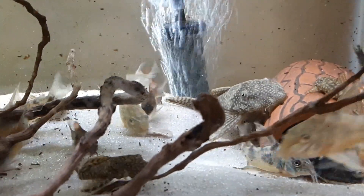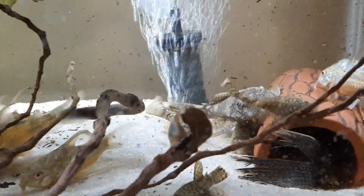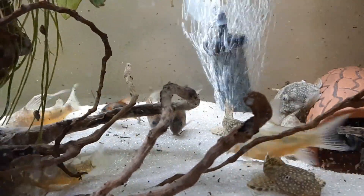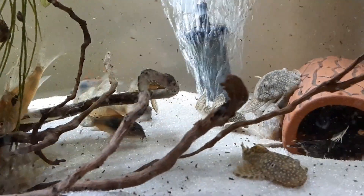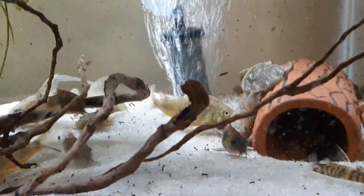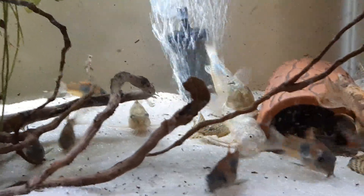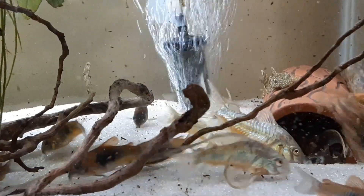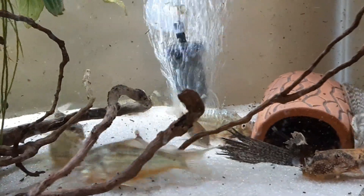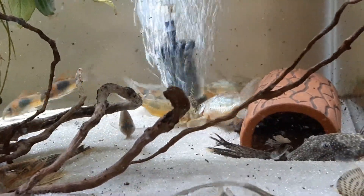I think she bred with this female regular pleco that I have. I've got several plecos in this tank — I just moved them from the old 75 gallon I had — so I'm not sure who she actually bred with, but I'm guessing it was that female that's sitting right there. I've got another, I think male, on the side there, might be a female, I'm not a hundred percent sure. Anyway, I have several in there, so it'll be interesting to see when these eggs hatch — whether it was the common pleco that bred with her — and we'll see what type of ratio we get as they get a little bit older, whether we got several calicos, long fins, short fins, or combinations of both. I just don't know at this point.